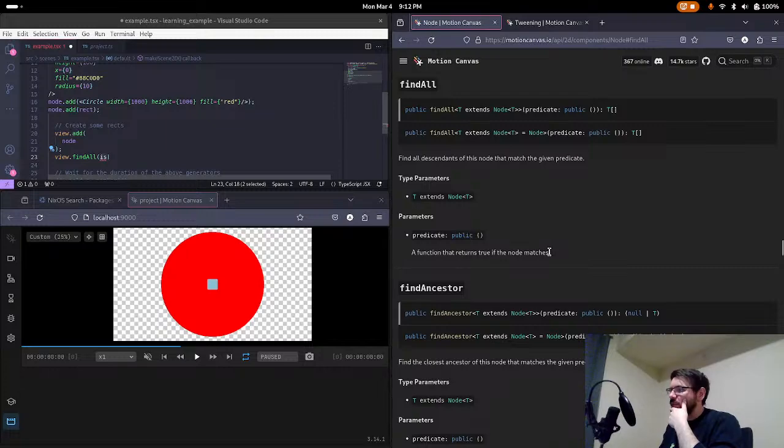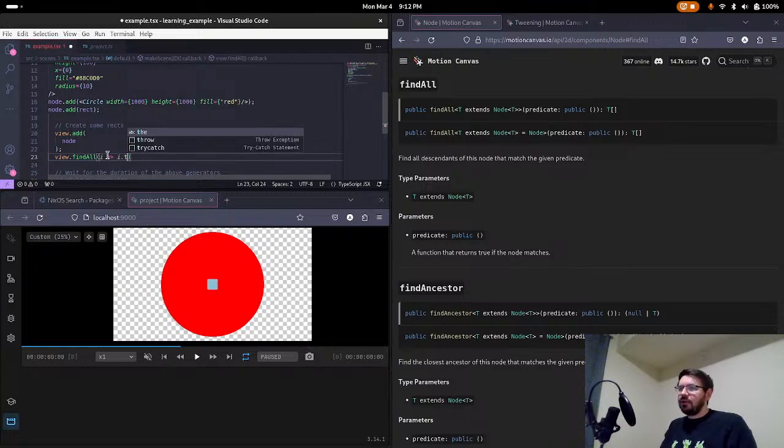It returns true if there are no matches. Okay, I'm assuming you're gonna do like an I and then one of these and say I dot type. Or maybe it's not one of those. I don't know. We'll have to see more later about how we make those predicate functions.